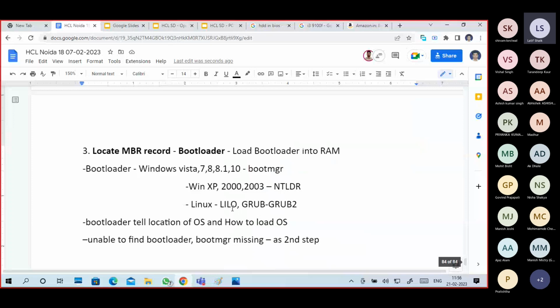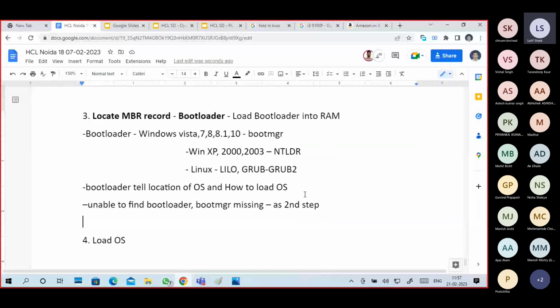Bootmgr missing. The solution is already given in the second step only. Okay, so it's possible that your Bootmgr is corrupted. What to do? Do the startup repair or reset this PC kind of stuff. You can copy the Bootmgr file from CD-ROM or USB to your system. That is also there.